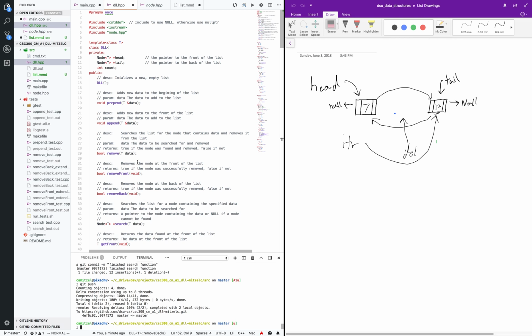I wanted to walk everyone through from step 0 to step done for this first assignment because there are a lot of moving pieces in these assignments. We have Git, and we have the first introduction to C++ for a lot of you. So I wanted to make sure everyone could understand the layout of the assignments and the workflow they need to go through to complete these assignments correctly and in a timely manner, right? I fully understand that a lot of this was probably pretty boring to watch, but I hope that this will be useful going forward because pretty much all of my assignments follow the same format.